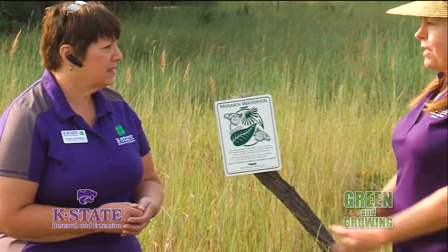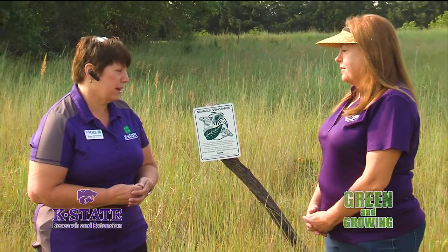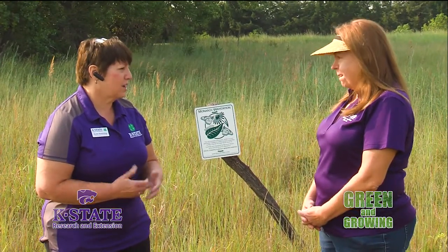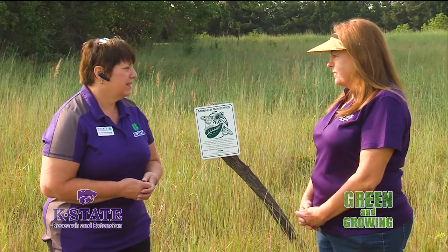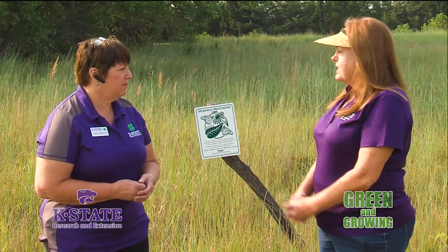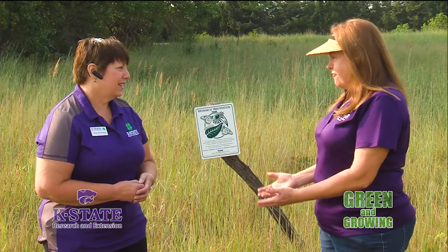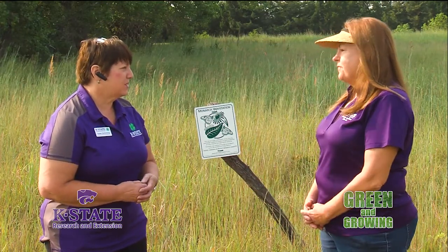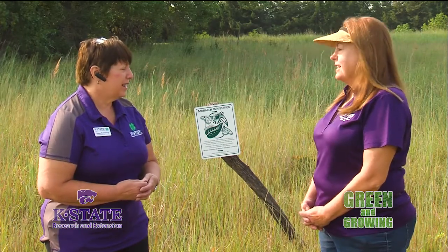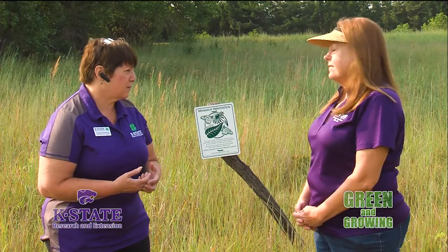Awesome. Yeah. So now milkweed is a perennial. Correct. So it'll come back. It should come back. In theory, it should come back next year and be stronger and continue to grow onwards. So, awesome. I understand there's like 100 different varieties of milkweed. So did we get one variety that was planted here? Right. We had the showy milkweed planted here. Okay. And it was more of a native to western Kansas type variety.